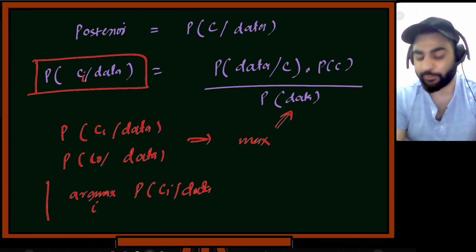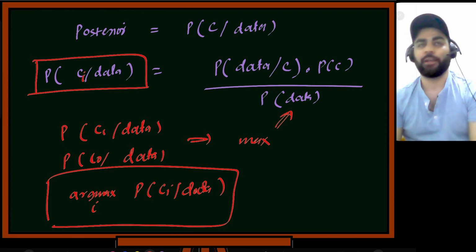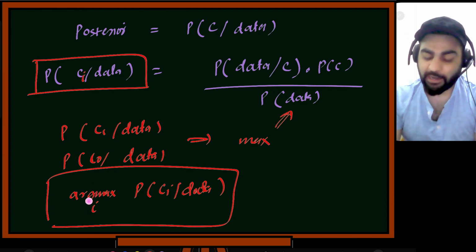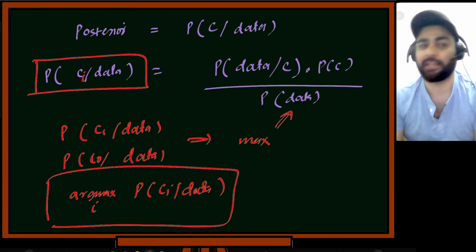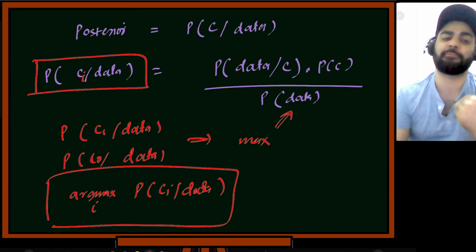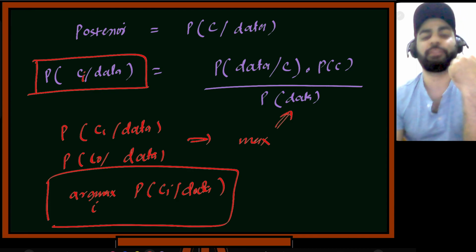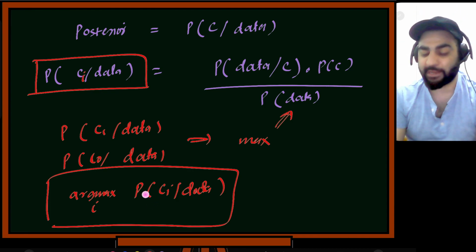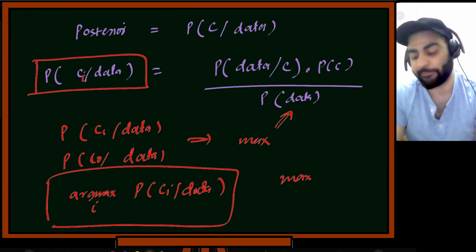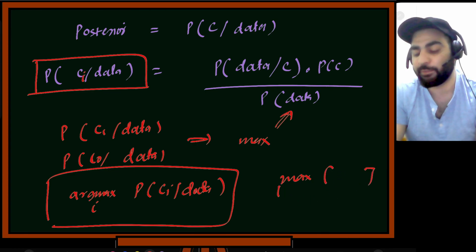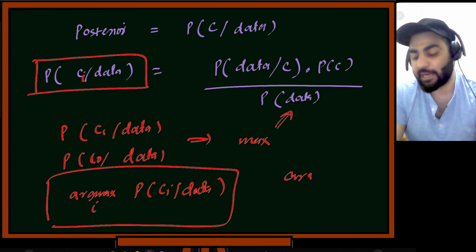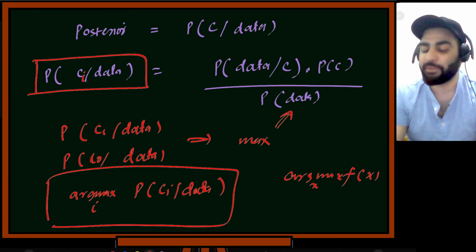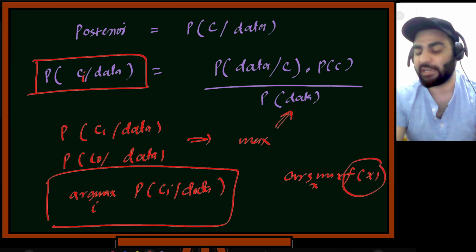This is what I want to compute. So whichever i there is, for which this thing is maximum, there is max in argmax. Max means the maximum value. Argmax is the value which makes it maximum. So if I write max of some function, that will give me the maximum value that this function has. If I write argmax of f of x, this means at which x the function attains the maximum value.